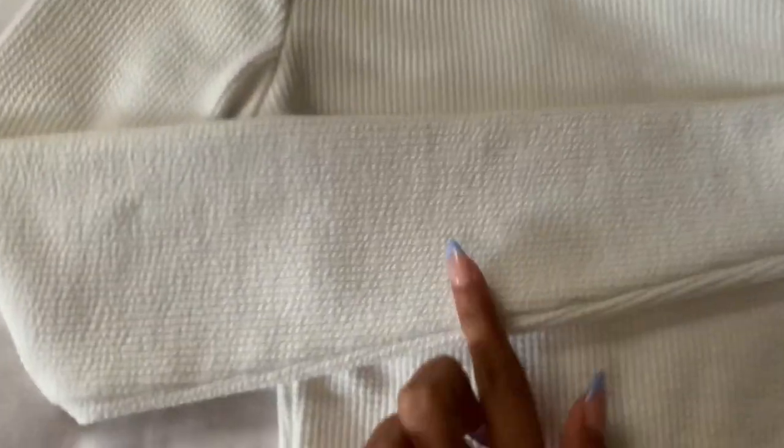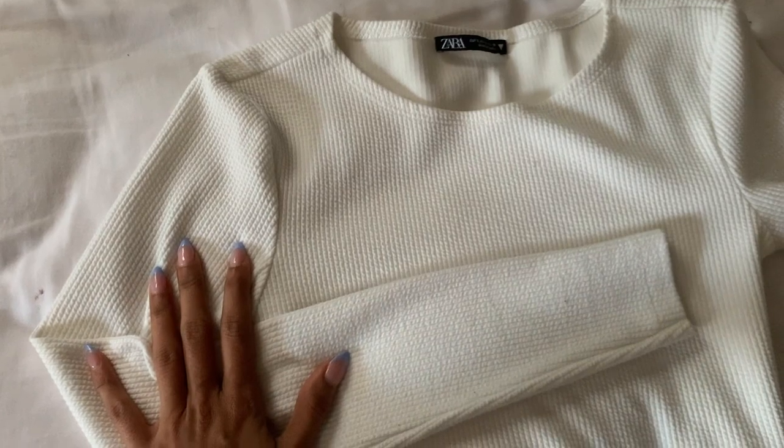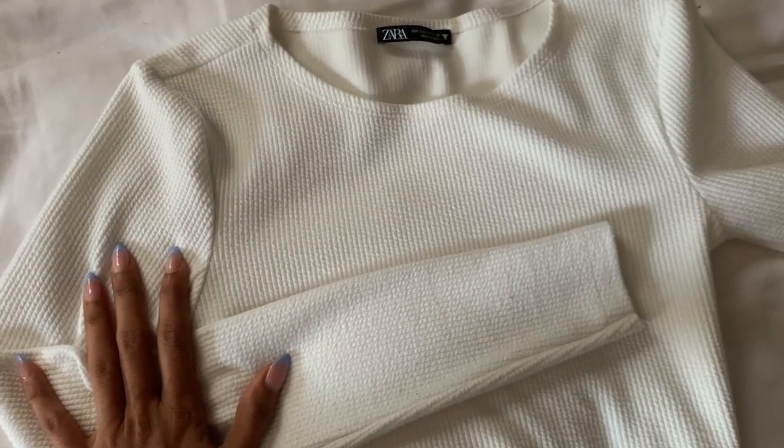Next is this crop top with full sleeves. It has a nice pattern which I like — just a white basic top. Sometimes it's a little cold so I need a full-sleeve one. This is just a basic top and it's for $10, which I think is a very good deal. Let's try this on.